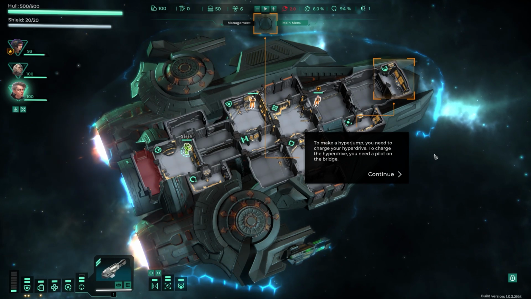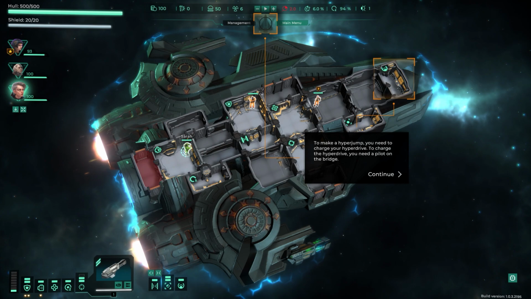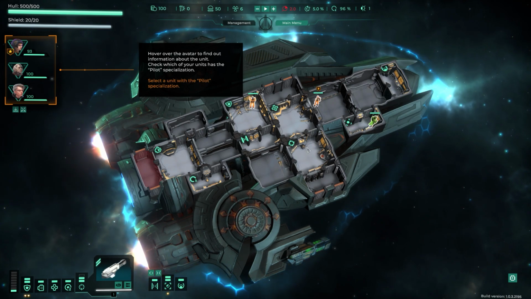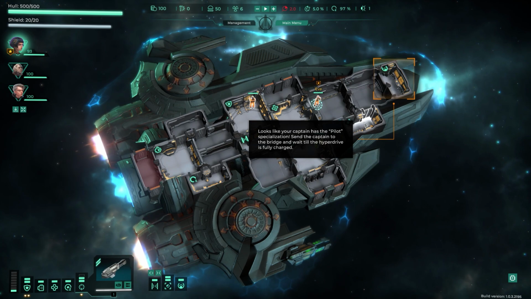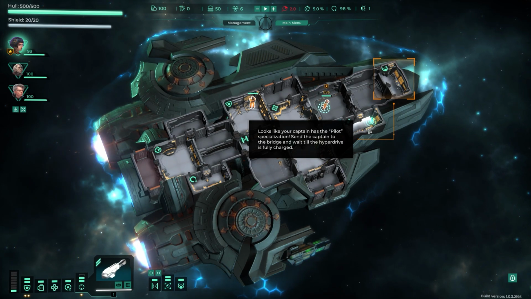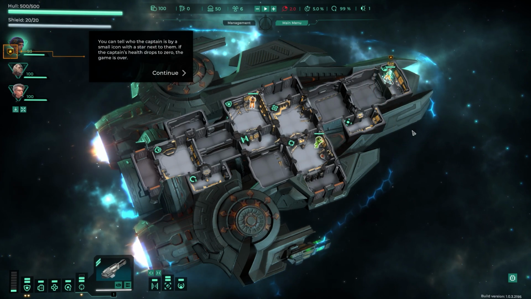Make a hyperspace jump. You need to charge your hyperdrive. To charge your hyperdrive, you need a pilot on the bridge. Okay. This is all very much like FTL, which is good. Wait, I don't want her. She's my engineer. Let's put her over here. She's our captain. Looks like your captain has the pilot specialization. Send the captain to the bridge. Right, that's what I was trying to do. Oh, bridge is up here. I see. I don't know why I thought I was over here.